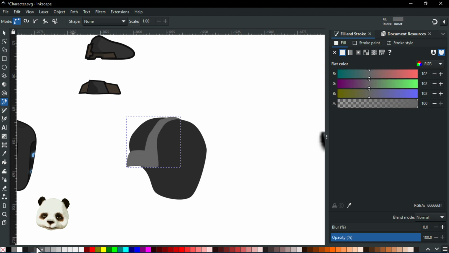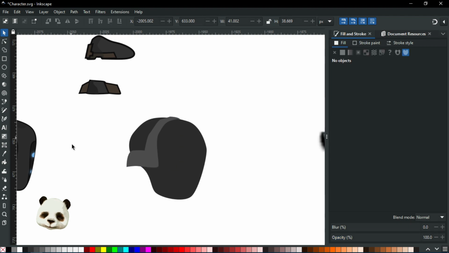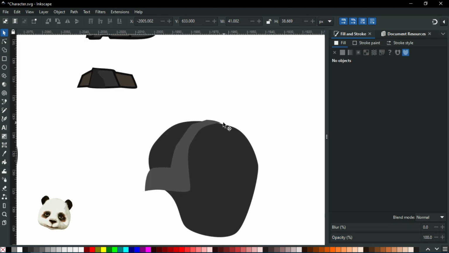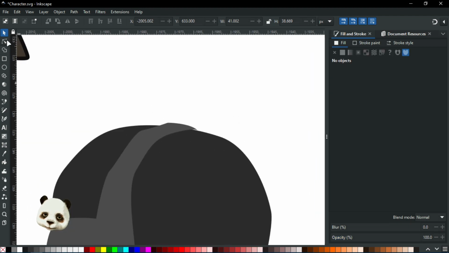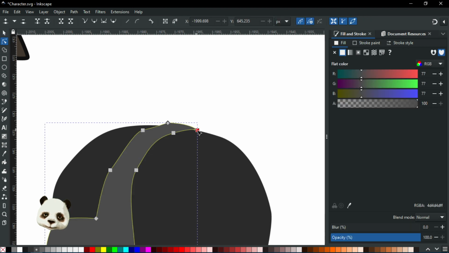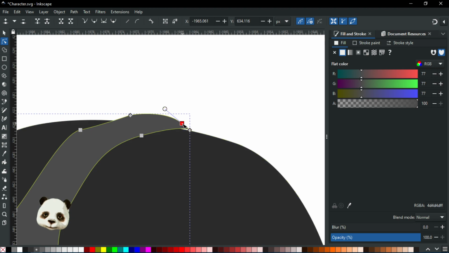Let's go with something like so. Maybe this angle isn't working too great. And probably it's because I don't want that angle that way.